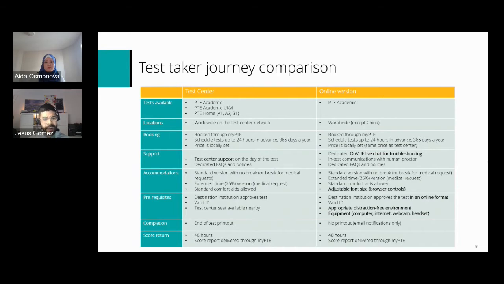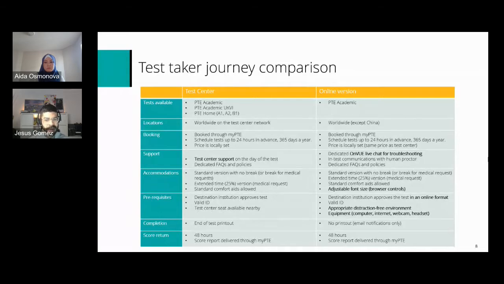The accommodations on the online version, however, allow some adjustments to the interface and to the size of the browser control. However, as with the test center test, there are no breaks. In terms of the requirements for sitting the online test, there must be acknowledgement from the candidate that the destination institutions approve the online test.